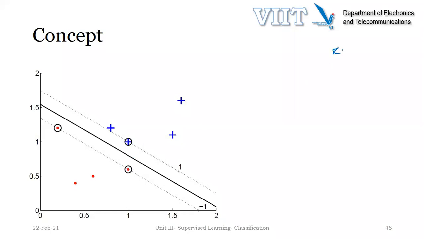So my data is given in x and y format, so all these are data. Out of this, some of the x data points are actually very close to the classification boundary. These are called support vectors. They define the boundary, and that's why this is called support vector machines. I hope the concept of support vector is clear.